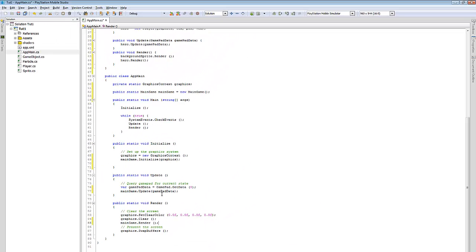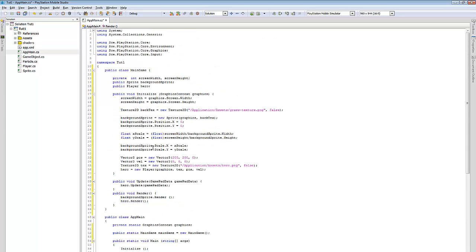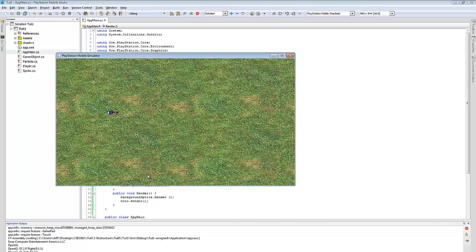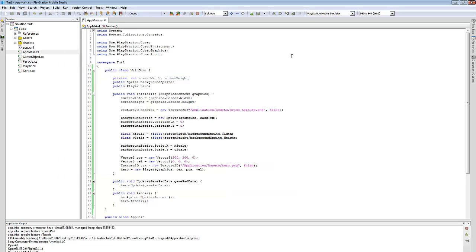So essentially what's going to go on here is, every time AppMain is supposed to do something, it's going to call this MainGame here, and then the MainGame is going to do something. So we've just restructured the code. Now visually what's going to happen, it's not going to be any different. You can see that I just recompiled the code and I'm running it. I can still move the character around and I can still use my flamethrower and whatnot. But it is an important structure, especially when we get into artificial intelligence, like I said. So in the next tutorial, we're going to be talking about adding zombies, and I think this concept of having a main game state class is going to make sense then.